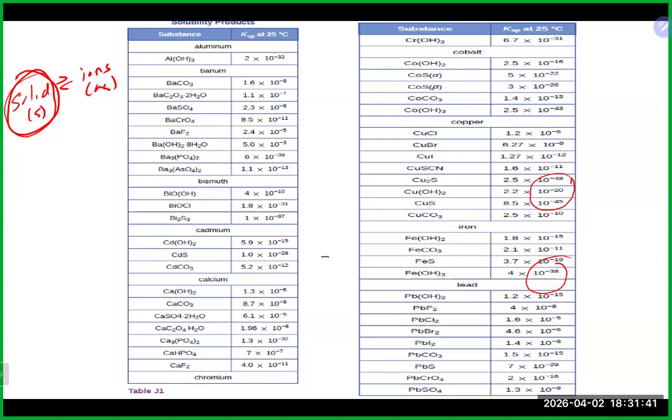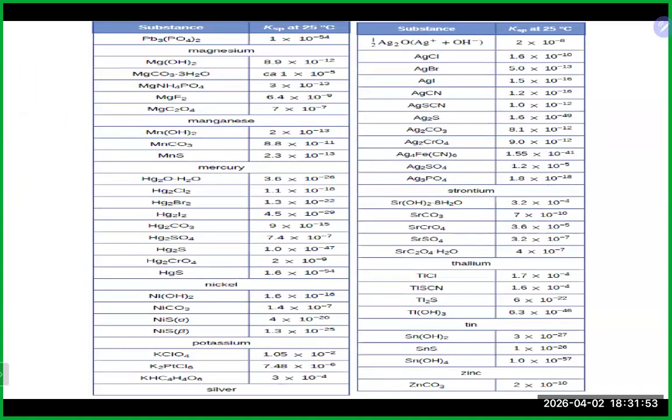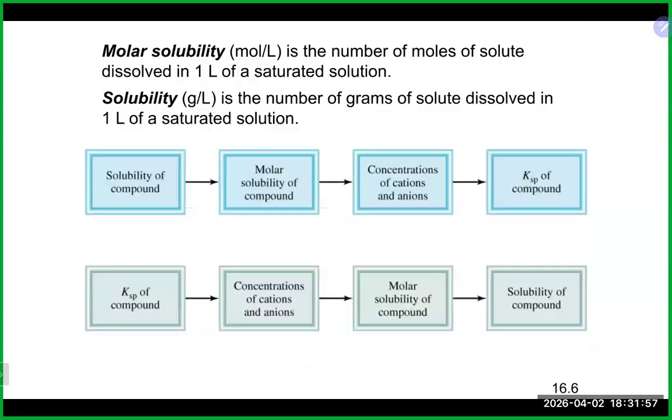So you typically will find very, very small values for KSP. And that, again, is because pretty much most everything on this list is insoluble or slightly soluble, not very soluble along the way. You may have to, for certain problems, reference a table that's in your book for KSP values, as they may not be given to you in a problem or something like that. We're going to talk about solubility and how to calculate solubility using our KSP.